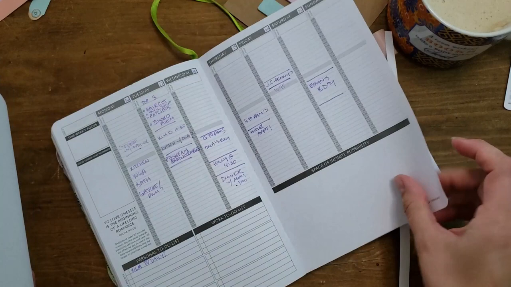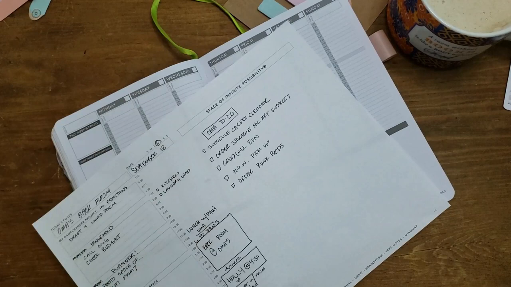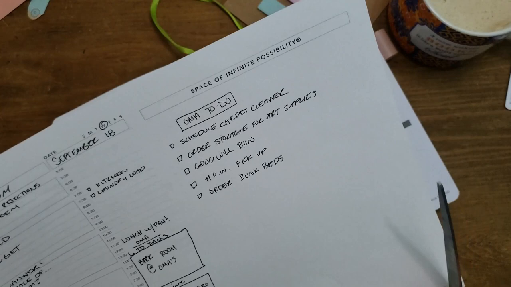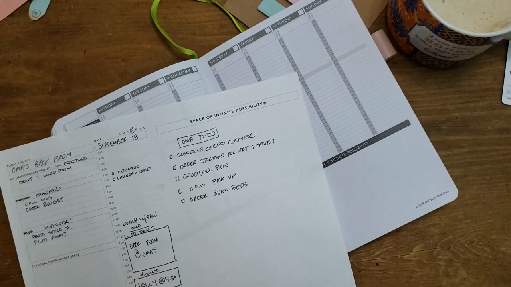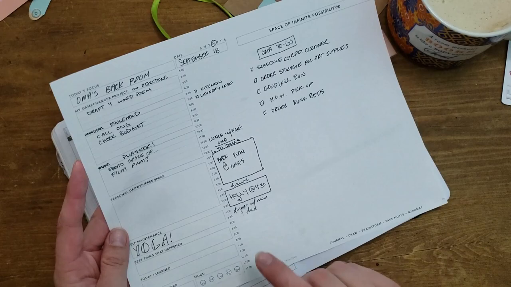You can see I use a weekly spread just to write out all my appointments and then on a day-to-day basis depending on if I need the full space I'll print out the PDF and have it. Like today I've got quite a bit that I need to do. There's a lot of running around and things so I like having the extra space and for self-maintenance I already wrote in yoga so I have to do it now. That's the rule.